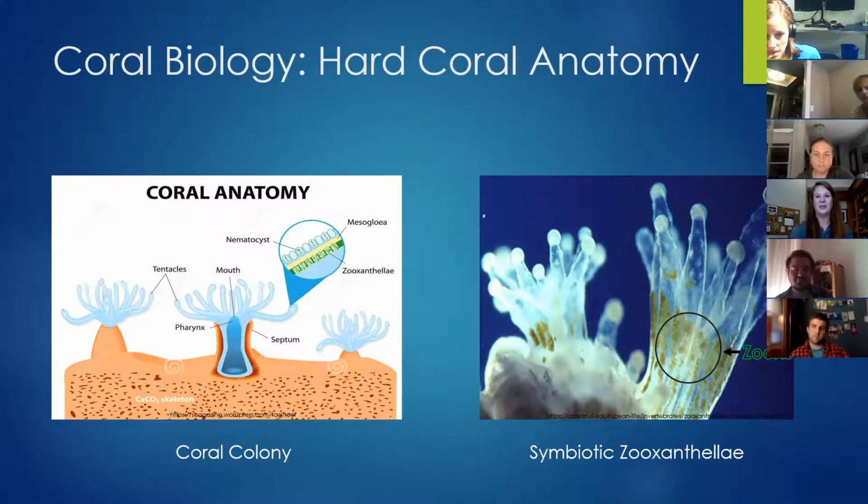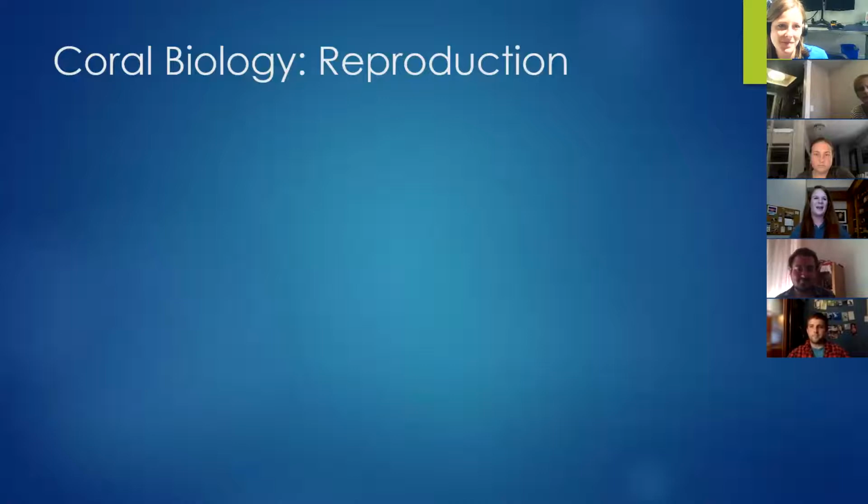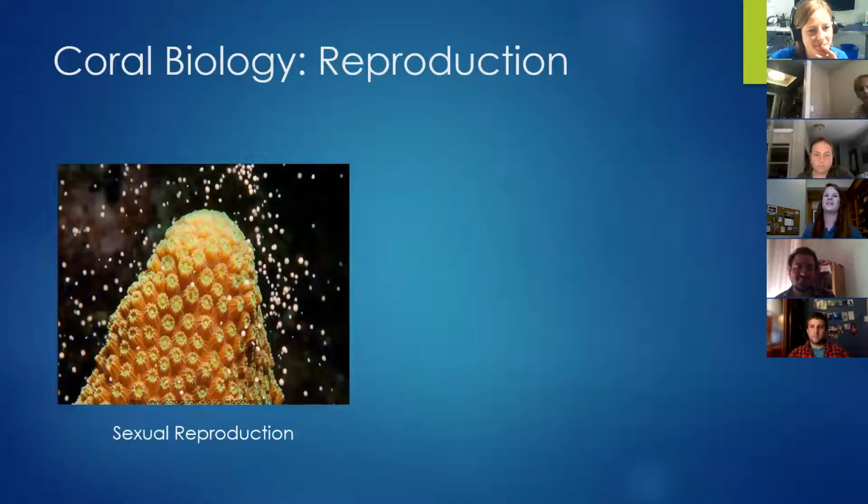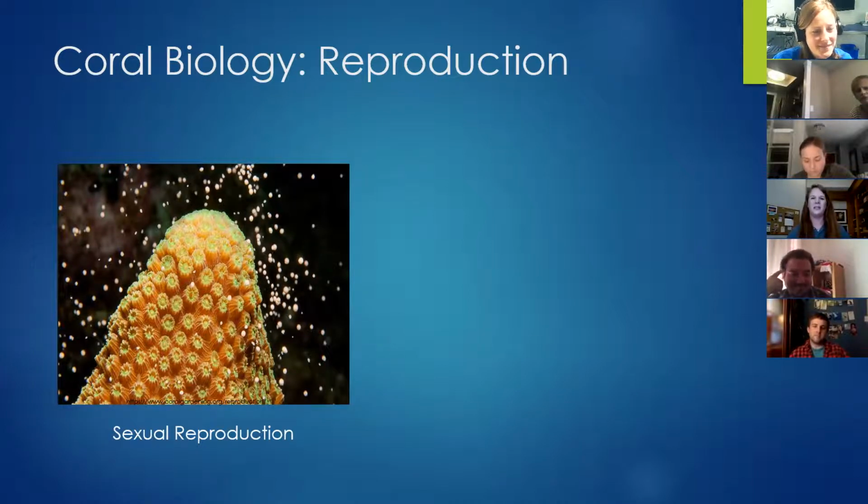All right, so we know what corals are. We can kind of see how they live together in a colony. Let's talk about how they reproduce. So corals are awesome because they can do two types of reproduction. They can do sexual reproduction and asexual reproduction. So sexual reproduction, this is how we make new coral babies. So one night a year for a few minutes, all the corals in the area are going to spawn at one time. So that means they're going to release all of their eggs and their sperm out into the water column. And then fertilization is going to be in the water.